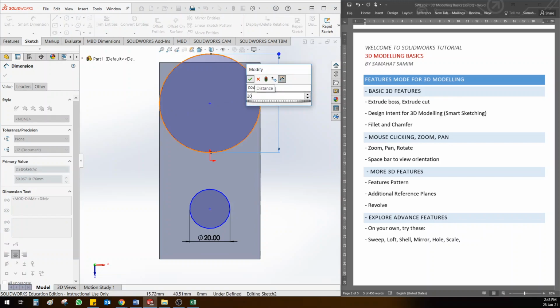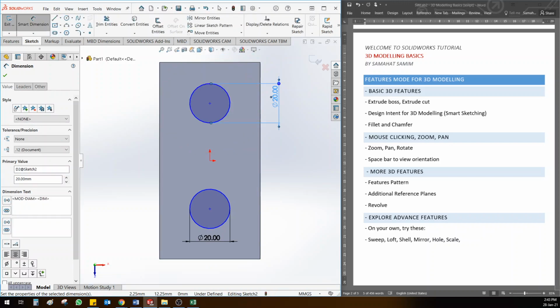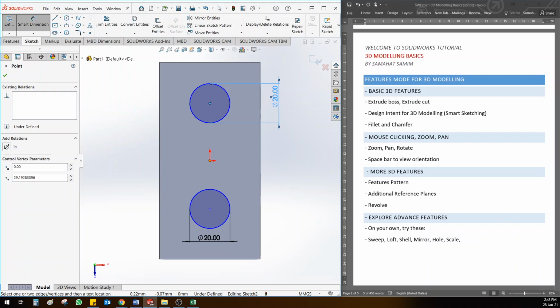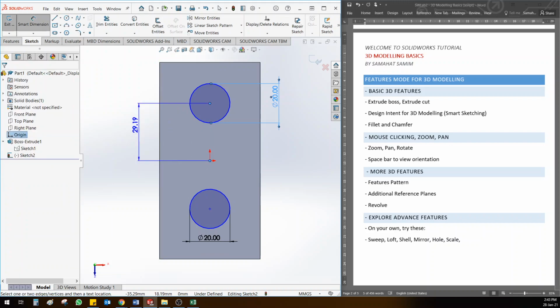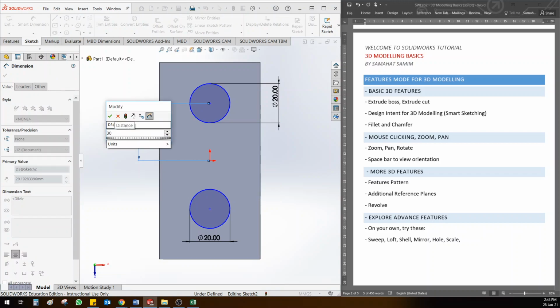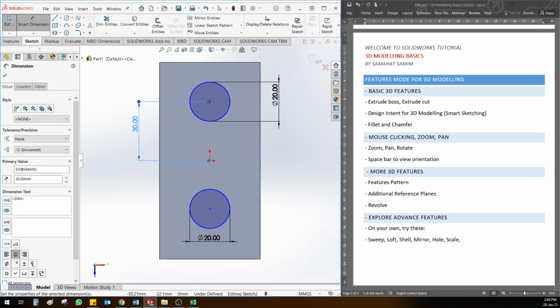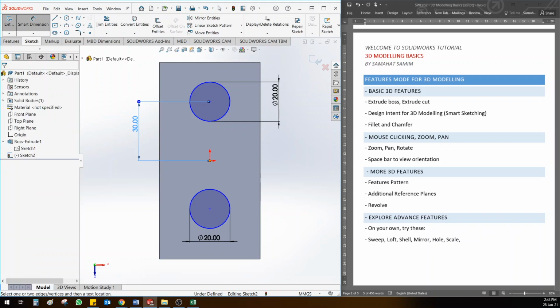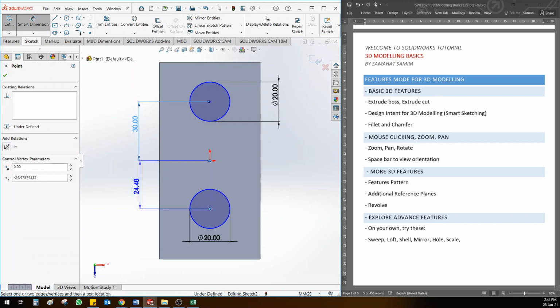Okay, let's click OK. Alright, once we have two 20 mm circles, why do I see them both as blue? Because their dimension or their location is not fixed, which means the sketch is not fully defined. We need to give one dimension from the center of the circle to the origin as well to fix its location. So let's fix this location to be 30 millimeters from the center. Okay, so once I fix this one, let's hope we have it, one for this one and one for this one.